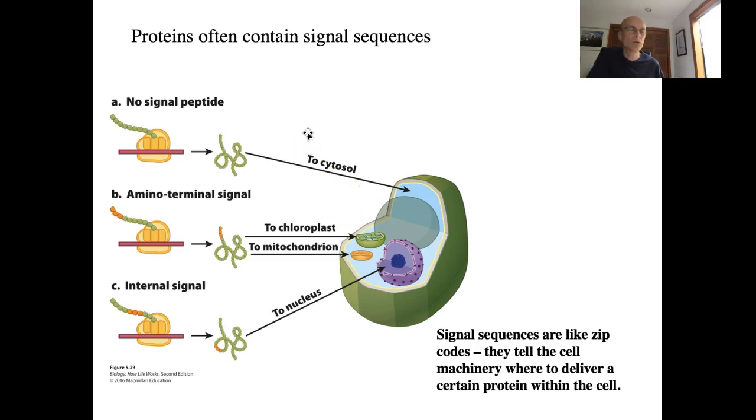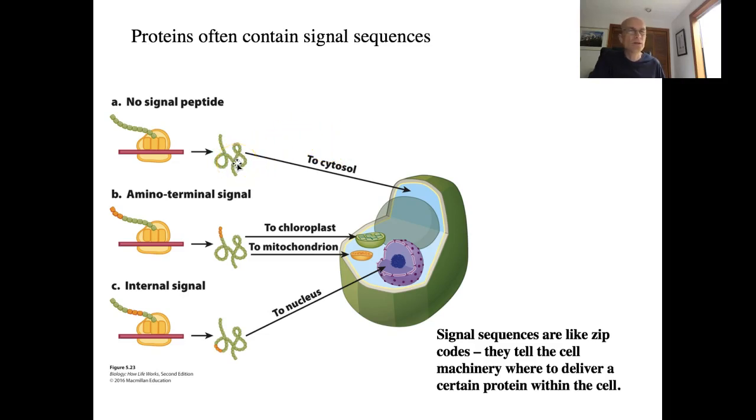When I say sorted, I mean, where are they going to go within the cell? How does the cell know where a protein should go? Should it go into the membrane? Should it be excreted? Should it maybe be excreted into the cytosol rather than on the outside of the cell? What is the function of that protein? And so in order for these proteins to know where to go, if you will, they get little signaling sequences.